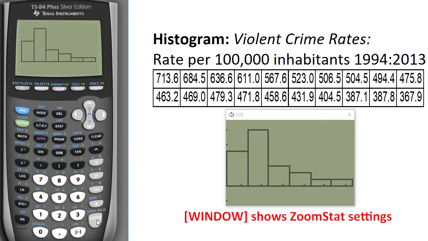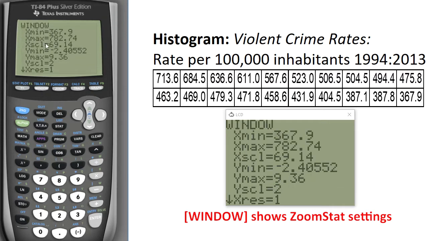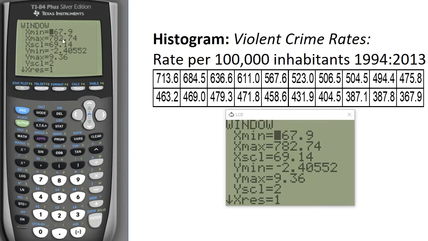If I want to see what the calculator's automatically done with the window, I can click here, and I see that it starts at 367.9, so it starts at the lowest point, goes up to 782.4, and it goes up every about 69, 70.